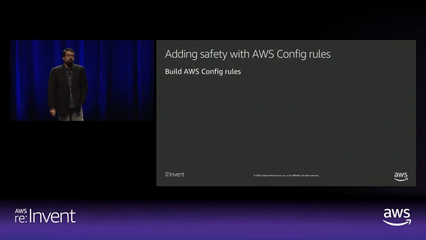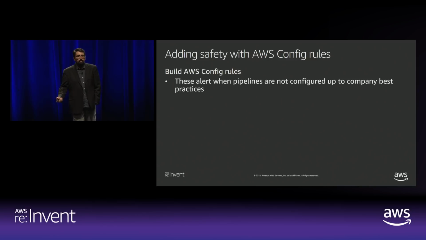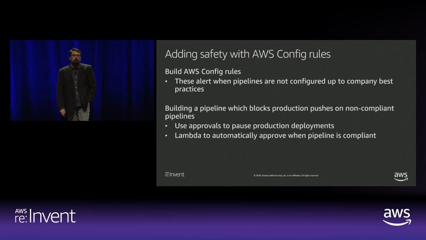The example that we're going to use here is with AWS Config. So we're going to build AWS Config rules that will go through, actually validate your pipelines, validate any changes that happen to your pipelines, and then based on the outcome of that, actually affect whether your pipeline can push code out to production. We're going to build a pipeline that uses approvals to pause production deployments, and we're going to use Lambda. So we've got two examples that we're going to show. One is just using native AWS Config and AWS Config rules to automate the stage transitions, but the one that we're going to show is using Lambda, using the same approval action that we used before.